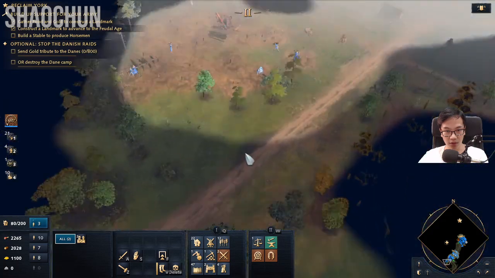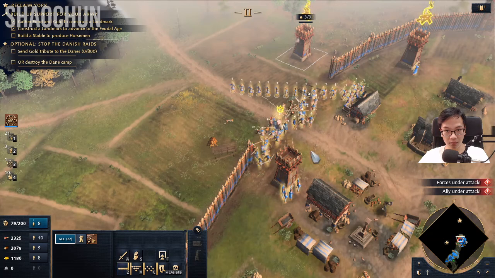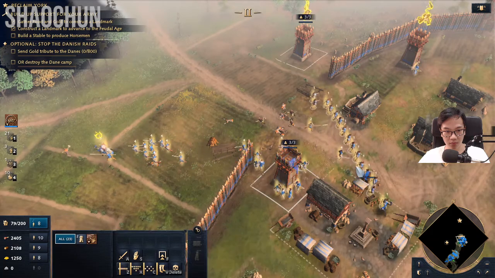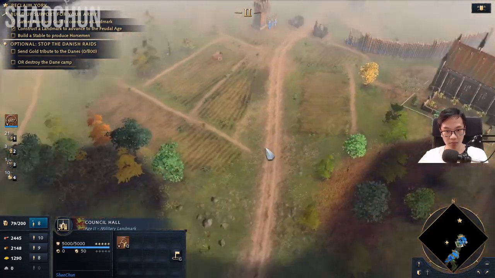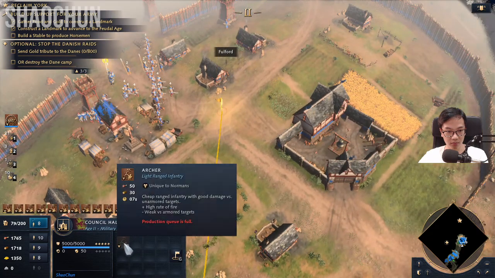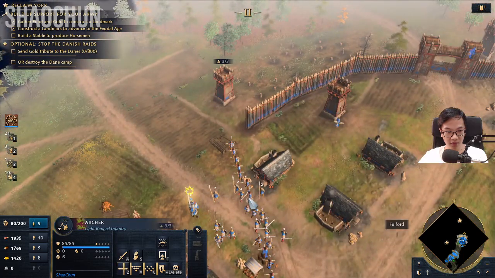Okay, work again. Work again. Wow, Archer. Okay, that's good. Archer, with 85 health.